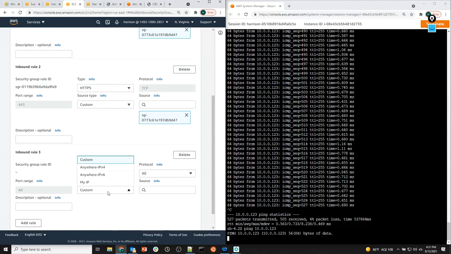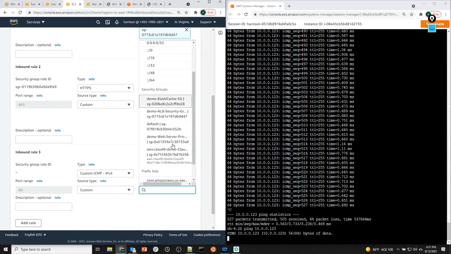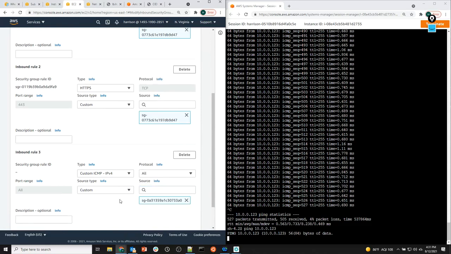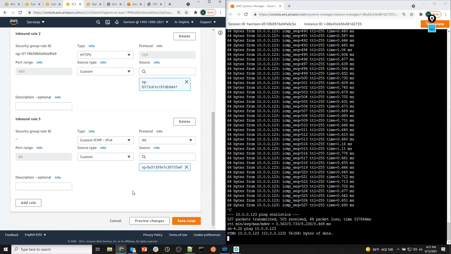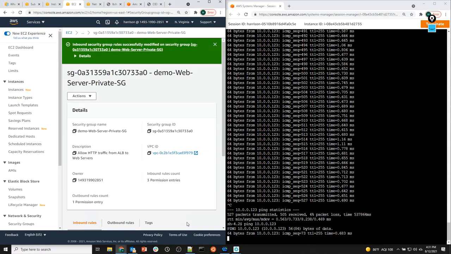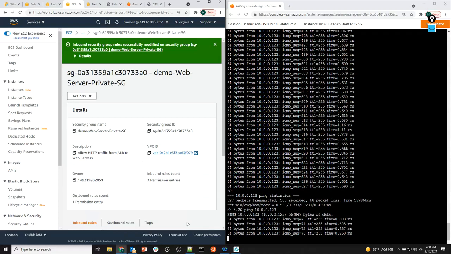I could do that for anywhere, but that's not actually what I'm going to do. The reason I'm going to do that is I'm going to adopt a thing called the principle of least privilege. I am only going to allow this traffic to work where I need it to come from. And where I'm expecting this traffic is from my other instances using this security group. So I'm going to say you're allowed to accept all ICMP traffic, but only if it comes from this same security group. So I'm going to click Save. And now the pings work.